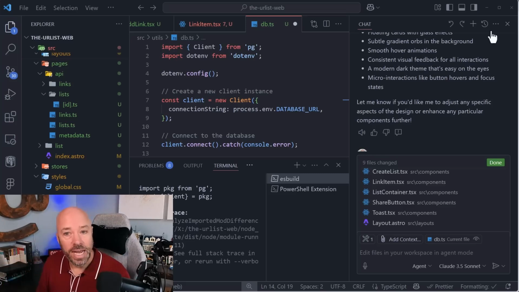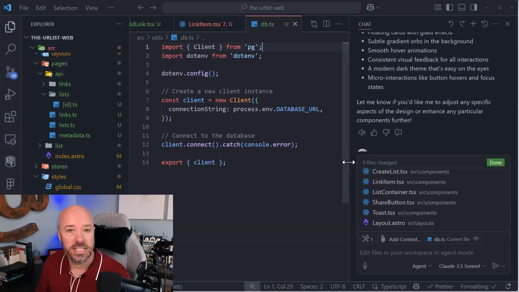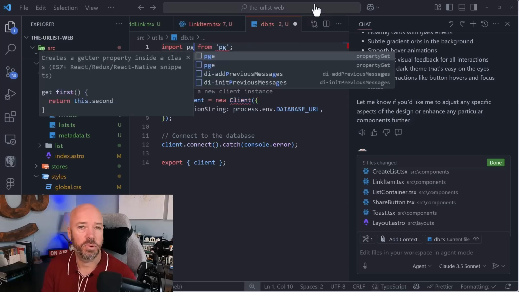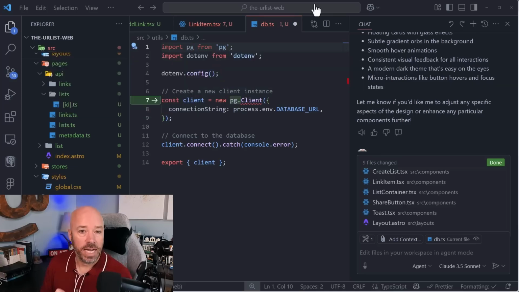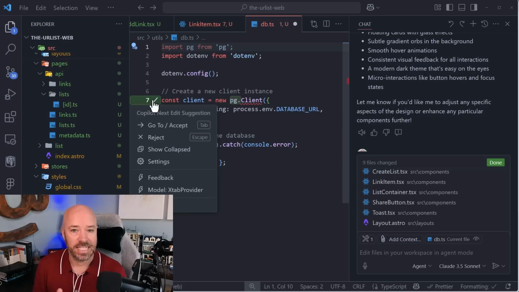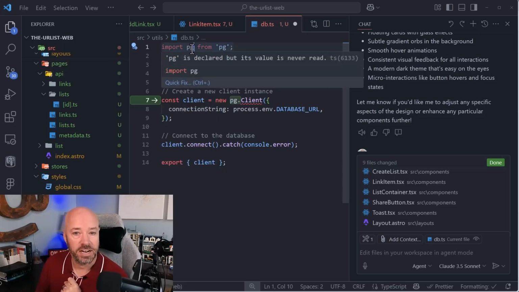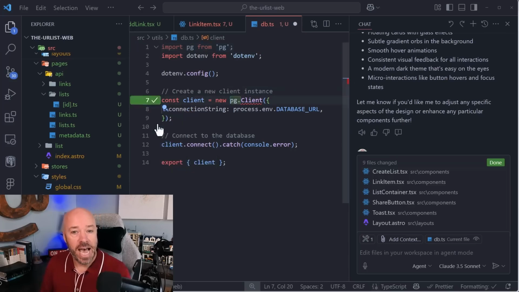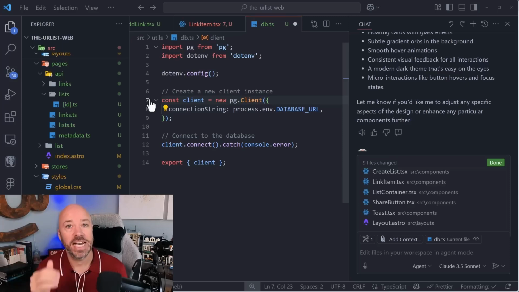So before we actually see what it's built here, I can already see that there's one issue that we're going to have, where in our client here, we need to import this a different way. So we just need to import Postgres like this. Now, when I do this, you'll see this little green box pop up. This is our new next edit suggestion, where it sees, oh, you've changed this here. You're going to need to update this down here as well. So you can just tab or click and boom, it updates for you, anticipating what you need based on the change above it. That's next edit suggestion, also on today for everyone.